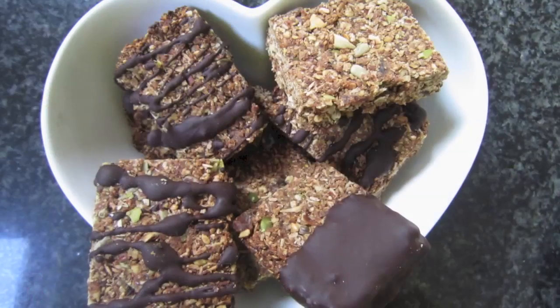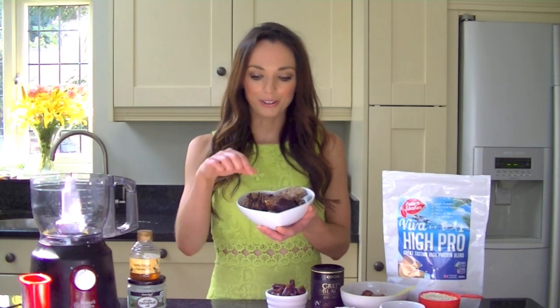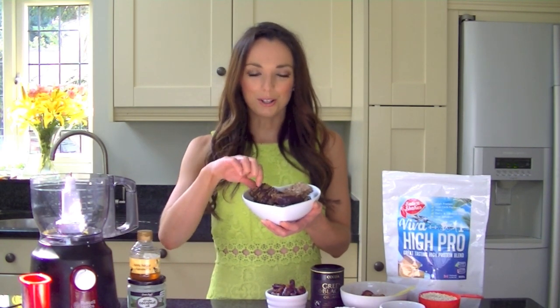Protein flapjacks have been my number one requested recipe over the past few weeks, and yesterday I finally perfected my recipe. These protein flapjacks are packed full of goodness and nutrients, and you can either enjoy them plain, or you can drizzle them with dark chocolate, or some I even dipped half in chocolate. They taste absolutely amazing. They're crunchy on the outside, chewy on the inside. They make a perfect snack between meals or a perfect dessert. And I'd like to say that you can enjoy them guilt-free.